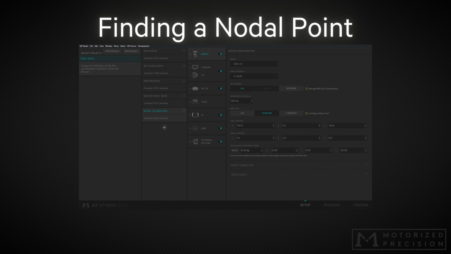If we need to do a panoramic shot, then we can just use this as our pivot point. But in most cases, we want to write down the difference and revert back to our previously measured sensor offset so the camera pivots around the sensor instead. Since we're not designing a panoramic move, I'm going to select my forward sensor offset, and I'm going to cut and paste it into my forward nodal offset instead. Now my camera moves as expected, and my viewport and any exported moves will match the real-world camera's footage.